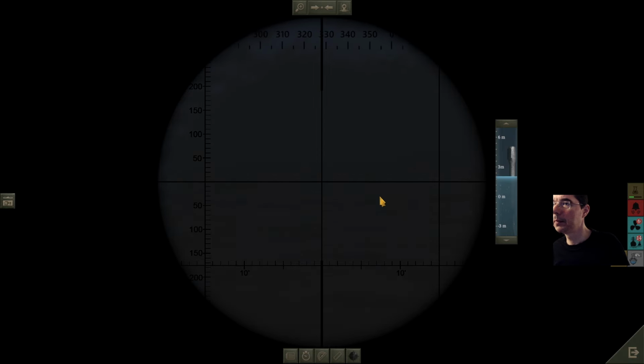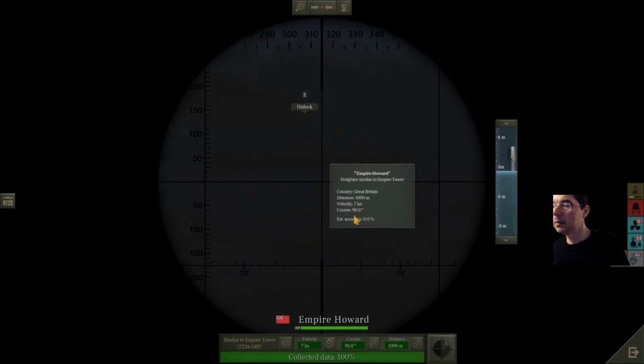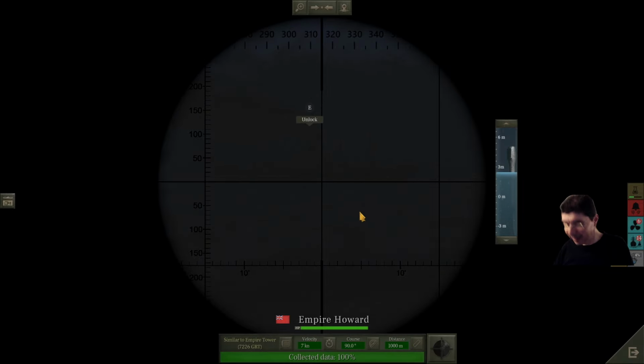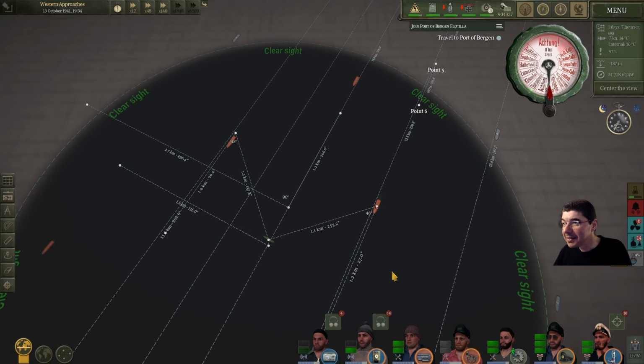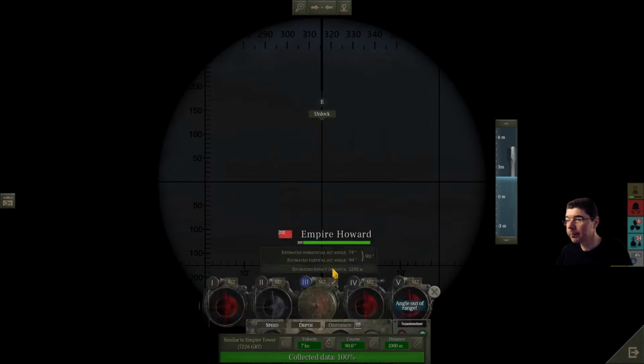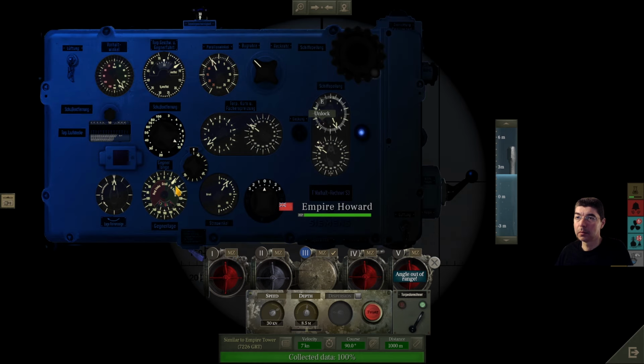Oop. Where are you hiding, meine Liebe? Alrighty then. 46 at 1.1. 46. Oh, come on. 46. At 1.1. Whoop, whoop.